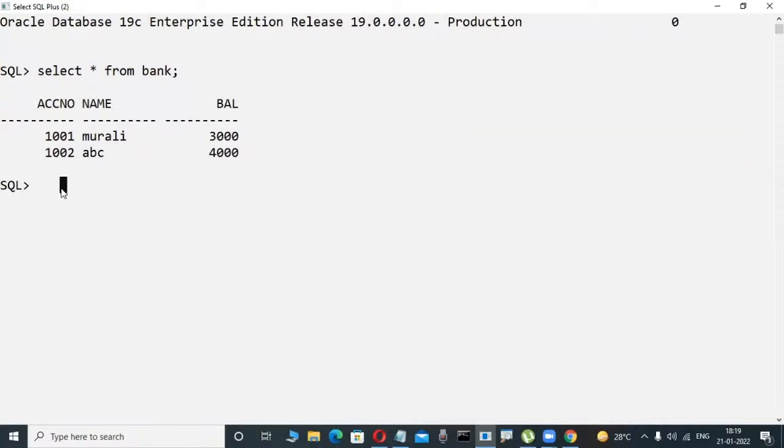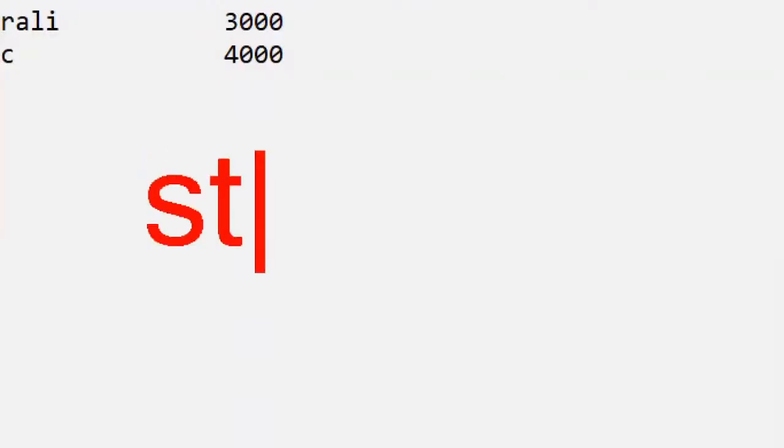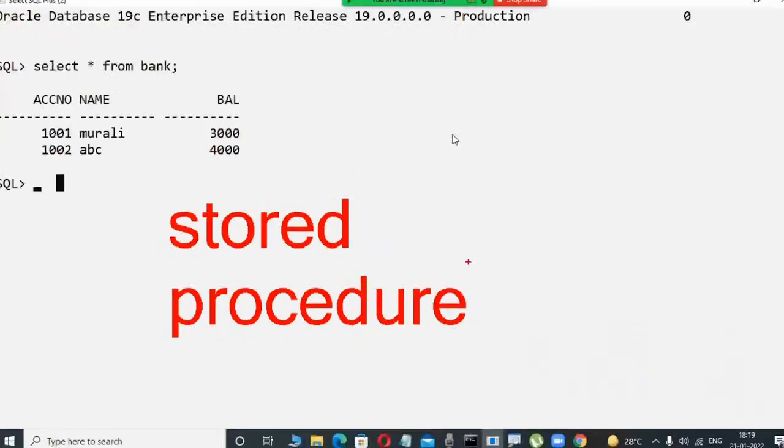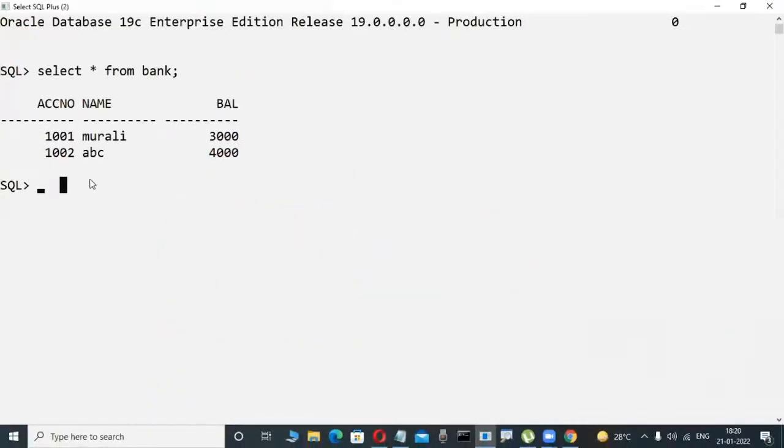Don't write it. Suppose stored procedures is a concept actually in Java, .NET, Python. These people also, in MySQL, SQL Server, these types of languages, and on the Oracle side, stored procedures is a concept. In those stored procedures only, they write these types of logical conditions. That is in our course, the PLSQL side.